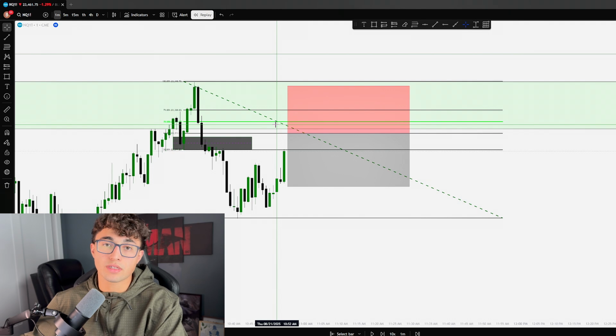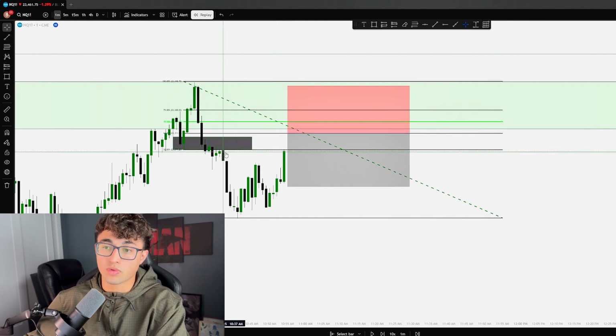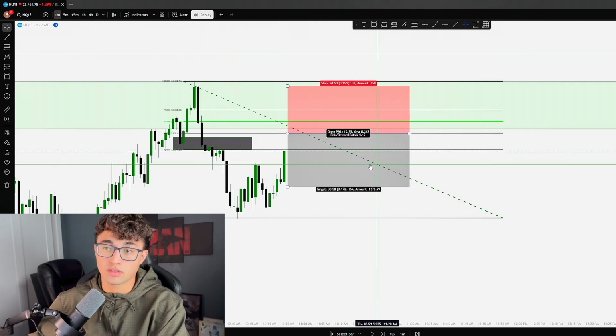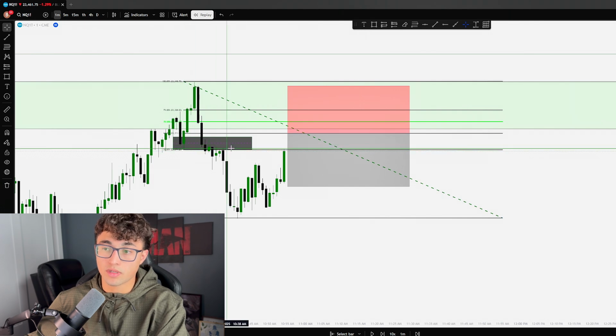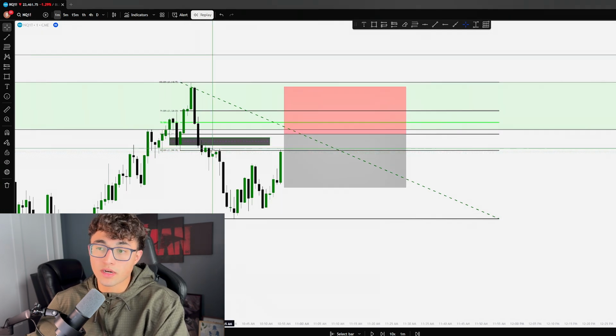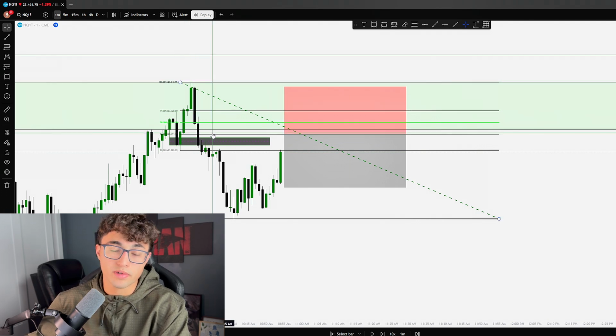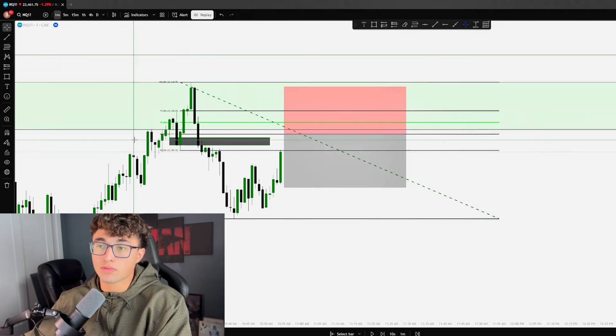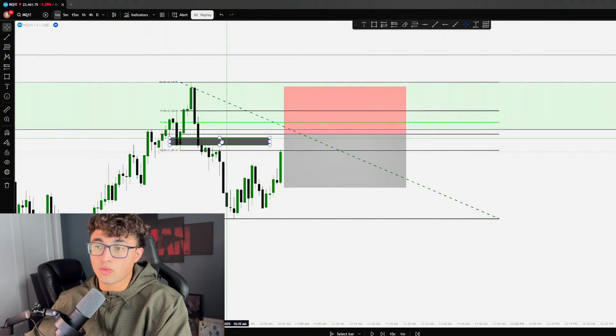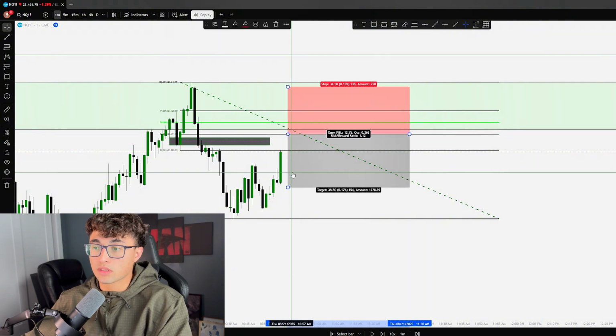One, I don't like taking trades off order blocks or breaker blocks, which the 50% was on a breaker block too. Not really, because the breaker block would have been right there. So this is not a confluence. This, you could say it was a confluence because it was an order block. I don't prefer that. And so the next only option was the 62% retracement, which was right on that fair value gap. Set my limit order there.